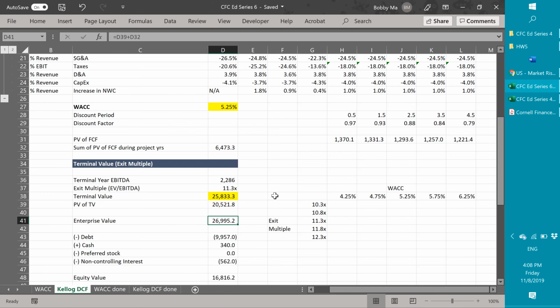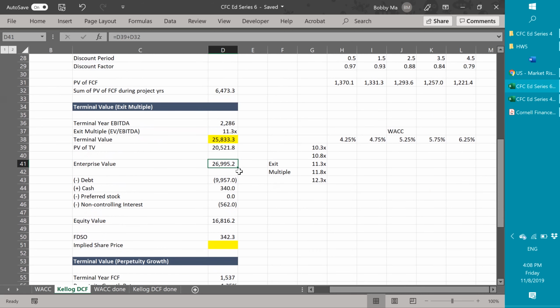All right, so then since this is an enterprise value, we have to adjust it back to equity value. So then we take our debt, we add back our cash, and then we subtract our non-controlling interest to get our equity value, and this is just your standard enterprise. Is that from what we calculated before? Correct. Yeah, that's from our enterprise value. Yep. It's from the balance sheet on your filings, which you can pull from CapIQ.